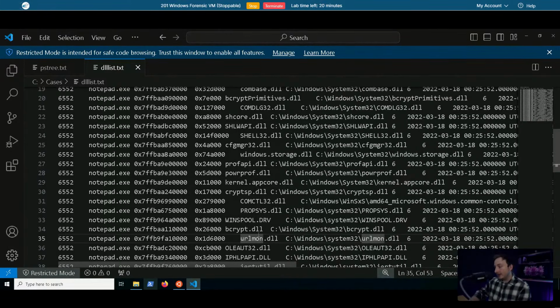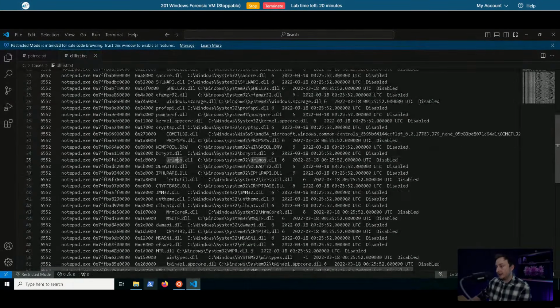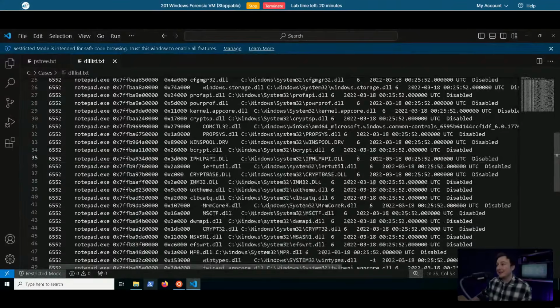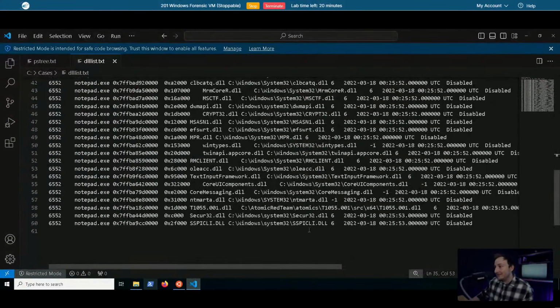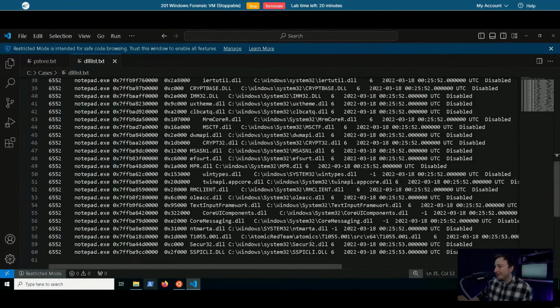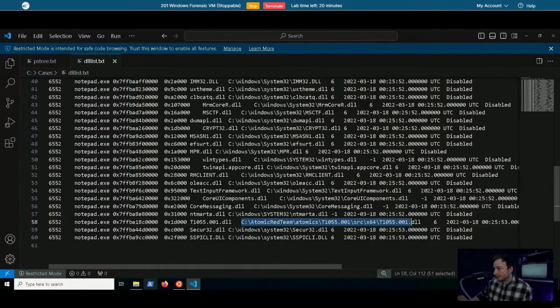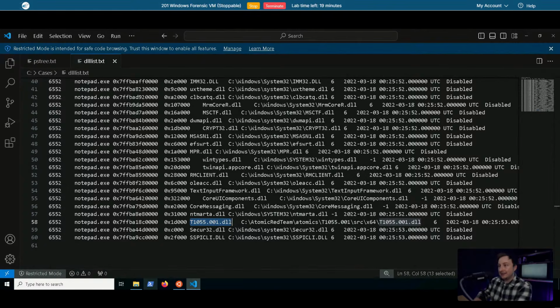But let me try to zoom out a little bit. I know there's just a ton of text on screen, which is not always fun for people to watch on stream. But near the bottom here, we can see a suspicious looking DLL, right? Obviously, we're running an atomic simulation here, so the indicators are going to be very obvious, right? We can see the exact MITRE ID here. I'm pretty sure this is DLL injection as a technique. Let me just look this up.